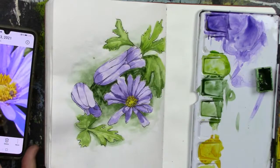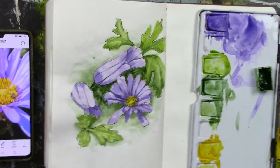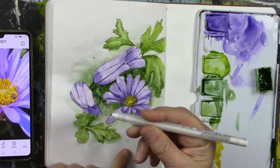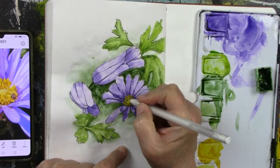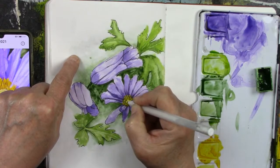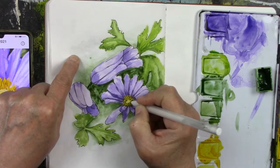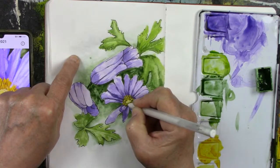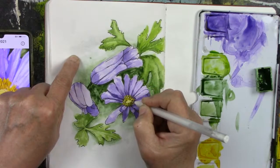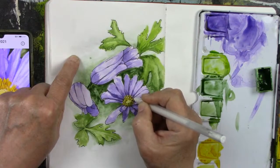So you could add a little bit of white. Now if you've got gouache, you can add gouache. Let's see what I got here. I have some white pens here. Let's see if any of them are working. Okay, this one's Jelly Roll, I think. So I'm just going to add some white dots into that center to make it just a bit of light color to it, and maybe a few of the stamens, we'll put a little bit of white dots on there, bring it out a little bit.